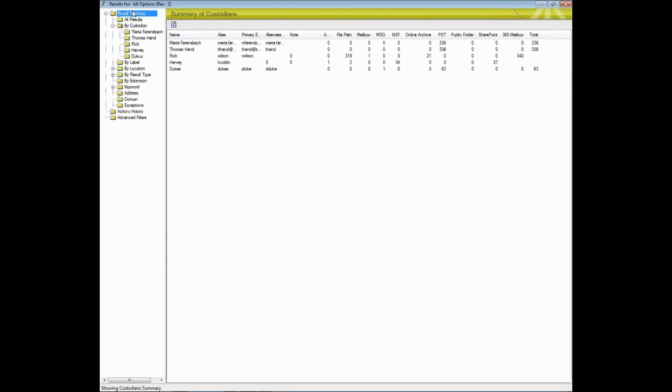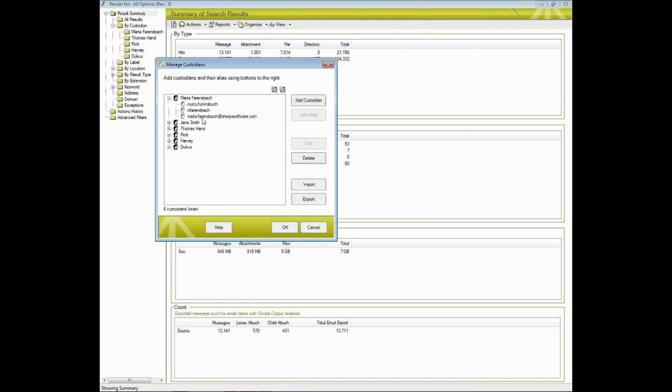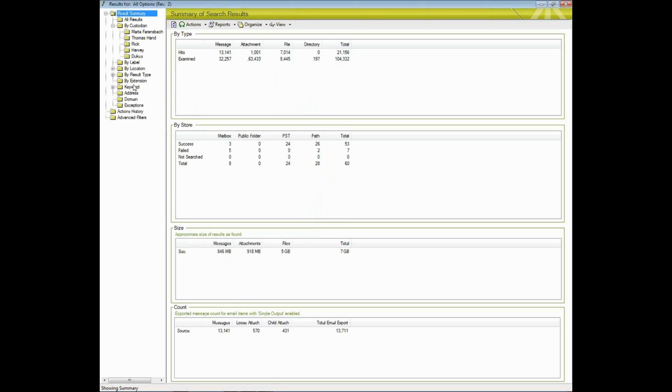Once again, it takes the properties from the aliases that you enter, compares them against email addresses, and also that would be to, send, etc., and also against the file properties. Okay, so that is the automatic assigning.